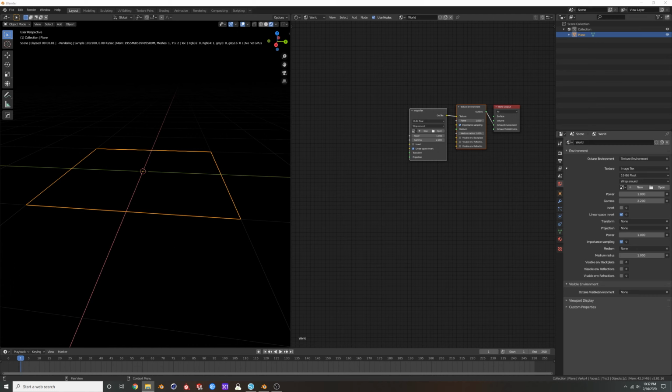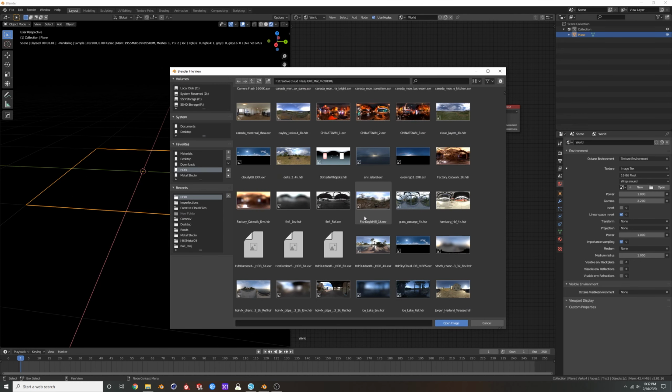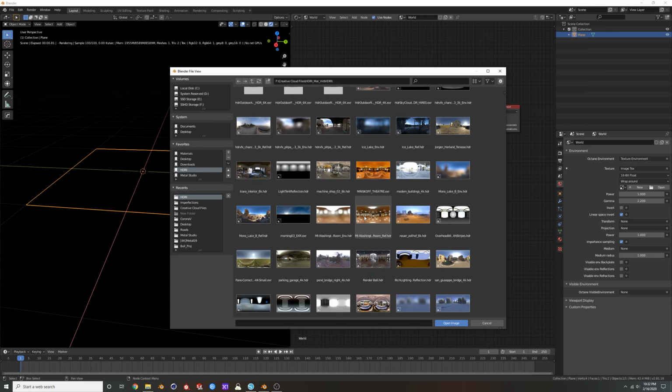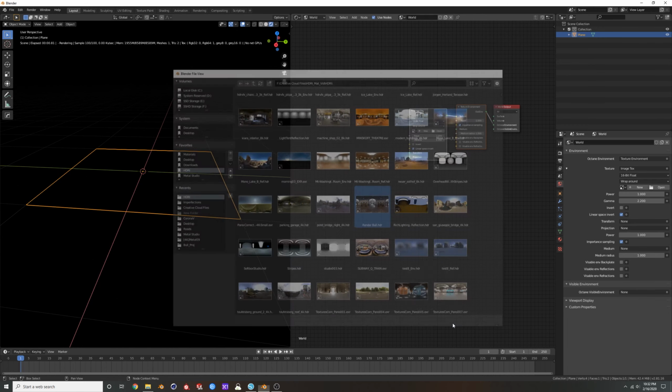I have my HDRIs opened up off screen. Actually, here, I'll just open them up here. Click here, HDRI. I think this was a demo HDRI, render ball.